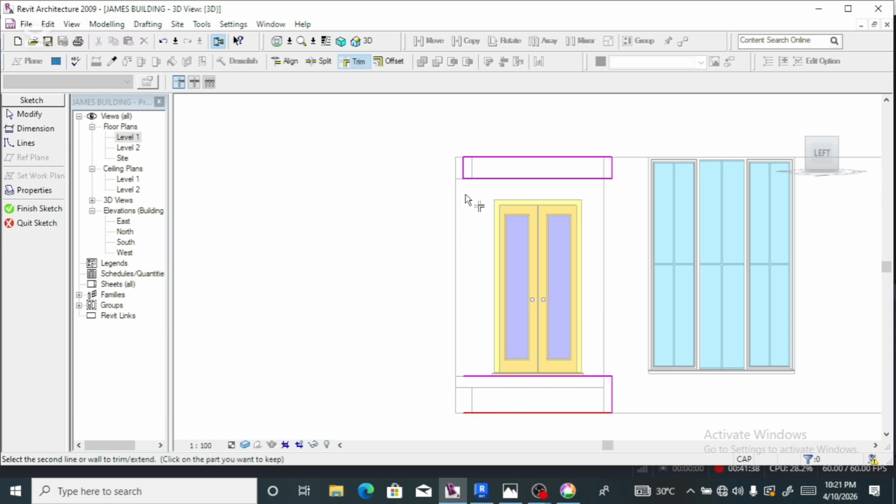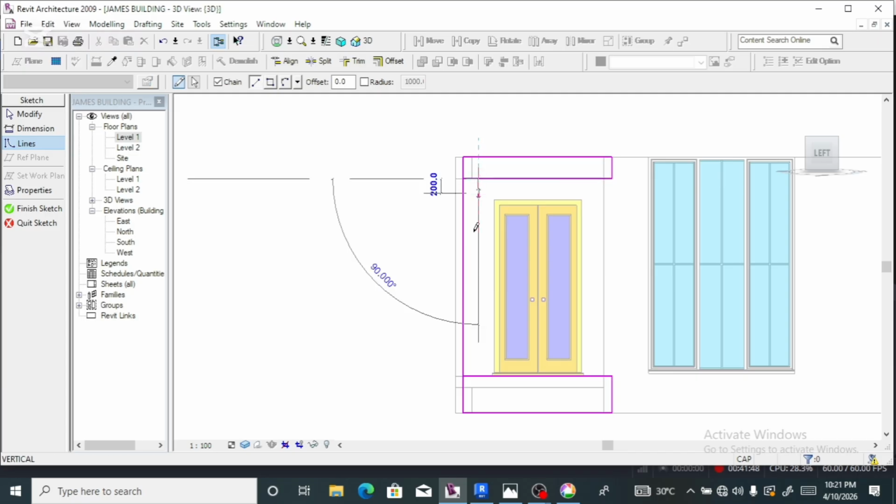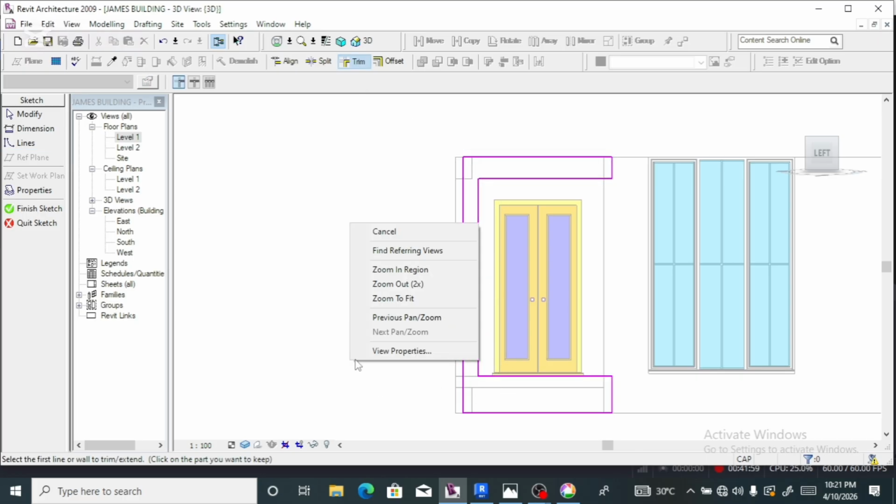Take this wall. Pick another pencil. This. Trimmer head. Go up. What is the dimension I want to leave it with?